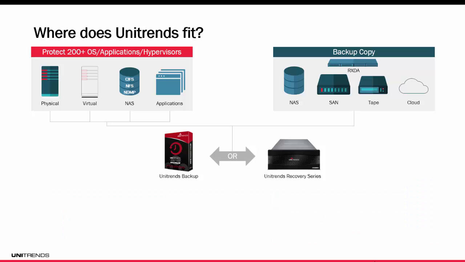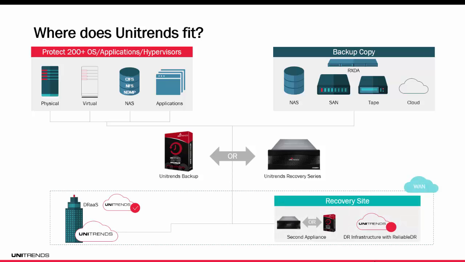If you want to backup copy to a hot target, Unitrends offers two main flavors to enable quicker recovery and even failover capabilities. The first option is the Unitrends cloud, where you're replicating up to the Unitrends managed cloud where you can spin up your servers or at least maintain copies of your backups at our site. Or you can utilize your own site with one Unitrends appliance replicating to another, so if you were to lose one site, you'd still have all your data intact and could recover as needed.